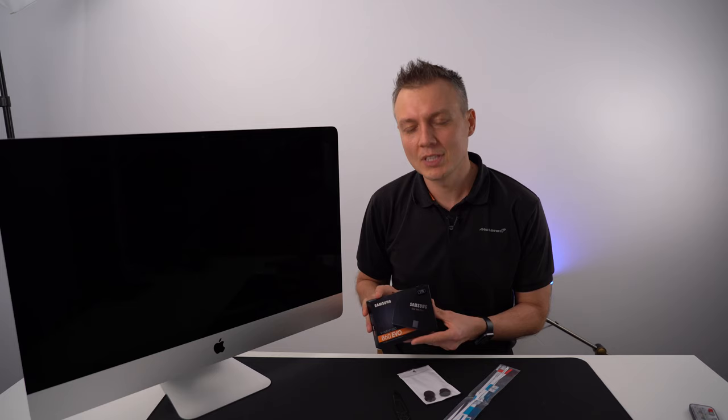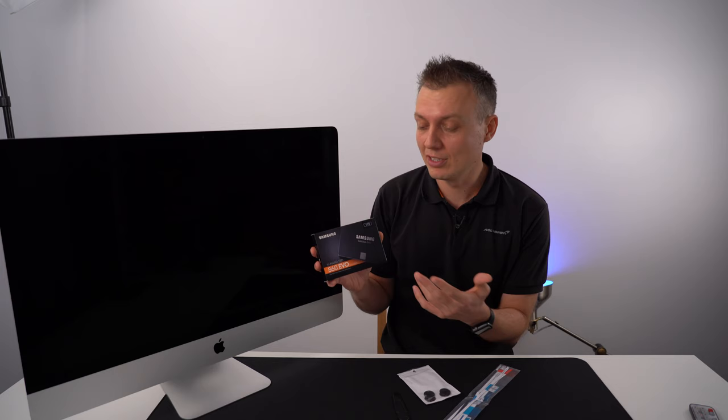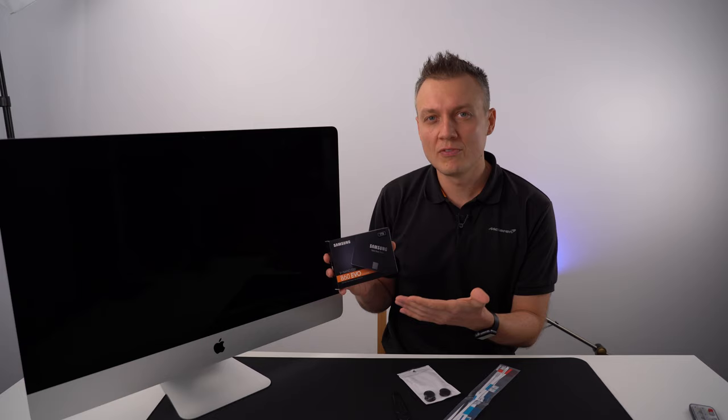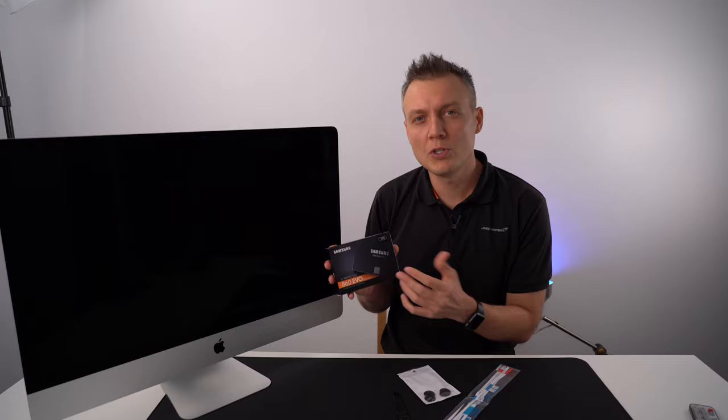So I bought this guy, an 860 Evo from Samsung, 1 TB for about $140, which I think is an amazing deal. I can't believe we got to that point where a fast drive like this, 1 TB, is only $140. I can't wait for 4 TB, 8 TB drives that are this affordable. I'm pretty sure in a few years we'll probably get there.